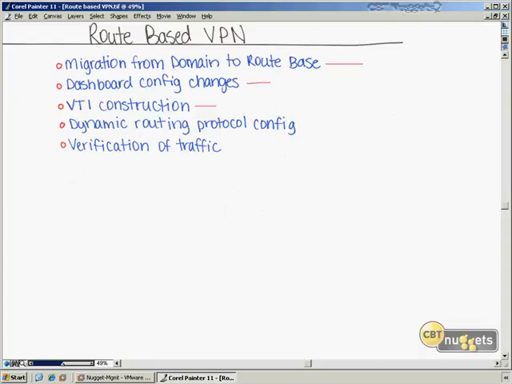Then we will look at the actual dynamic routing protocol config that we're going to set up on this type of configuration. We're actually going to inject an OSPF routing protocol into our configuration to get our routes from one firewall to the other firewall. And then we will look at the verification of all this technology in SmartView Tracker.